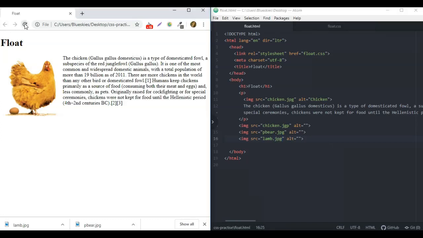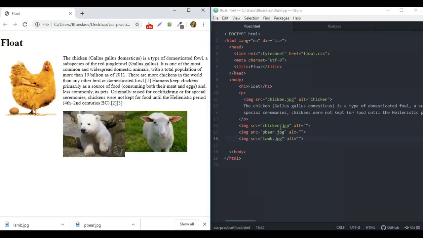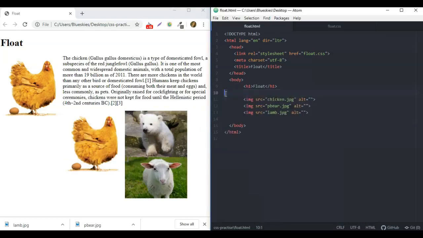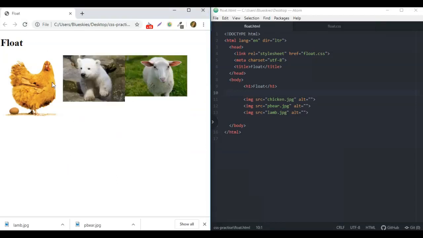So as you can see, what you've got going on here is, oh, there we go, typo there, JPG. You can see it's all a slight mess, so I'm just going to remove this paragraph. So there you'll see that we have all of these sitting nicely next to each other.